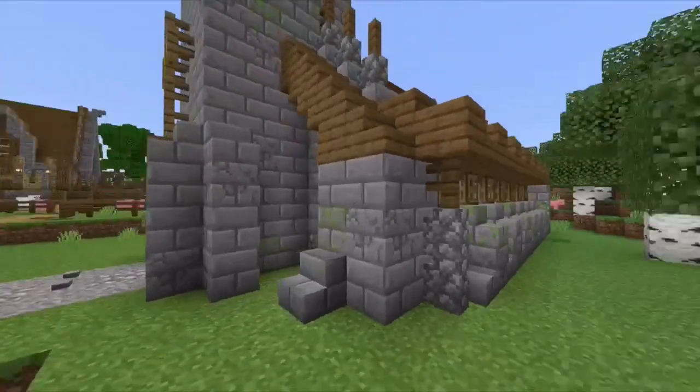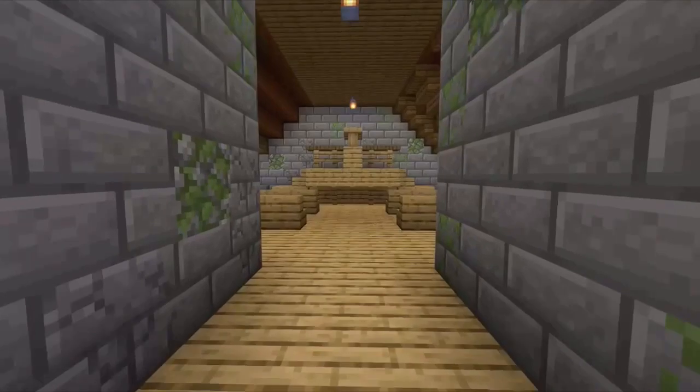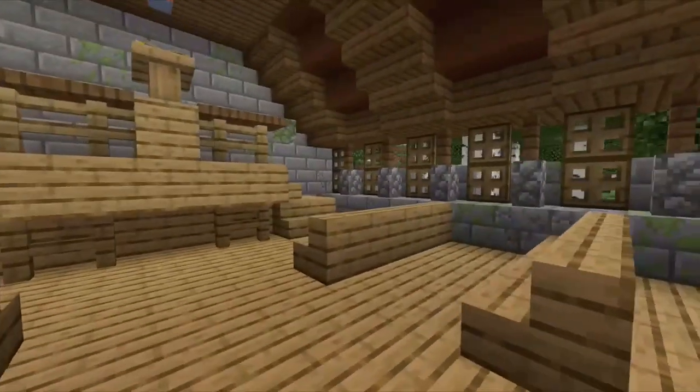So I really like the way this church turned out. There's a cross on the front of the church and the back, and here's a little bit of the inside.